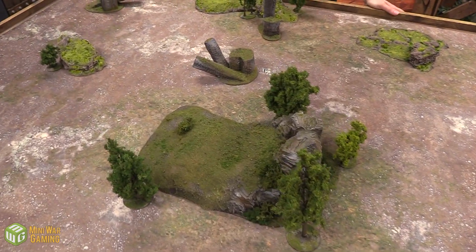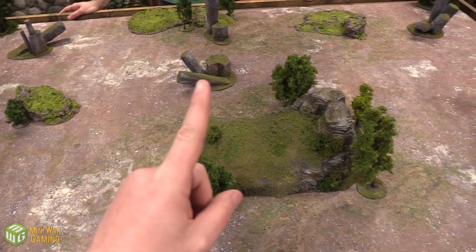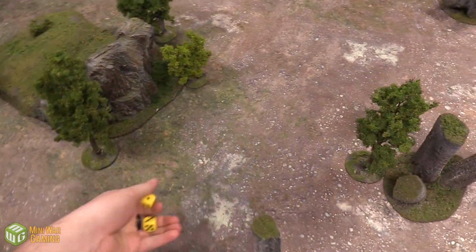We are going to randomly determine our scenario now. It's going to be one of the 18. That is going to be scenario rolling on the tree.